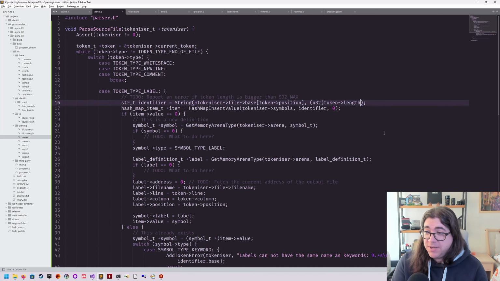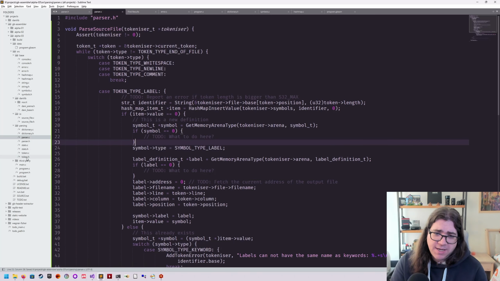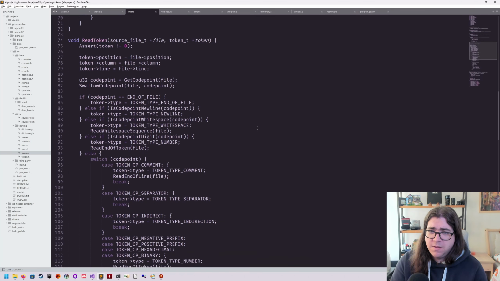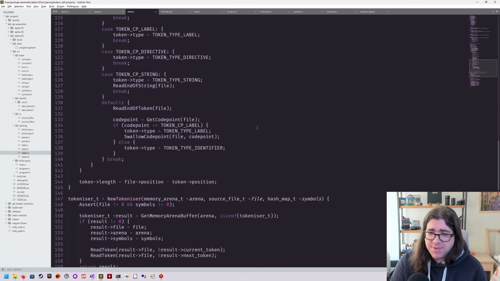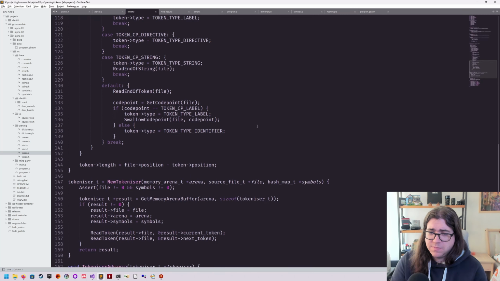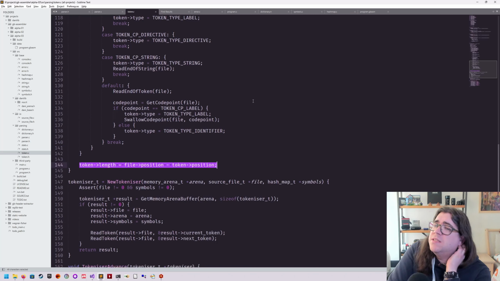And we know there's a colon in there, so what we could essentially do is basically say just length minus 1. That works. But why not do that in the token itself, to be honest? That is probably better. Because I calculate the length all the way at the end.